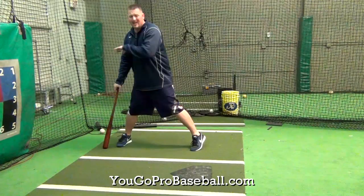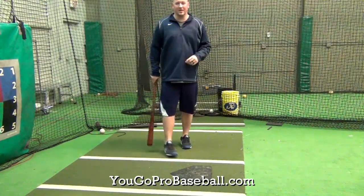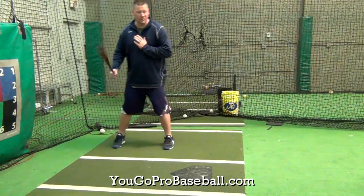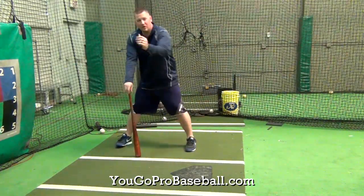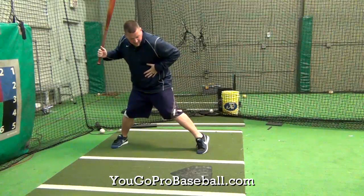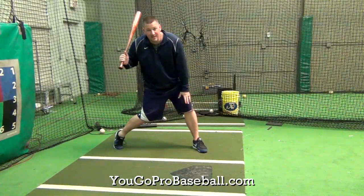Now, you might say, if he's moving forward, isn't he going to finish out in front? And that's not going to be a good swing. Well, yeah, that's a possibility. But the second thing you need to work on is staying behind that front leg. When you hit that front leg, you don't want to collapse through and have a bent front leg. So if you work on with your hitters, or if you're a hitter and you're watching this, work on your load and your stride moving forward but staying closed. And then when you do start to open up and swing, use this front leg as leverage.